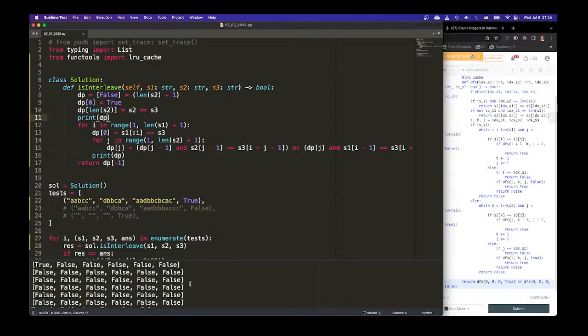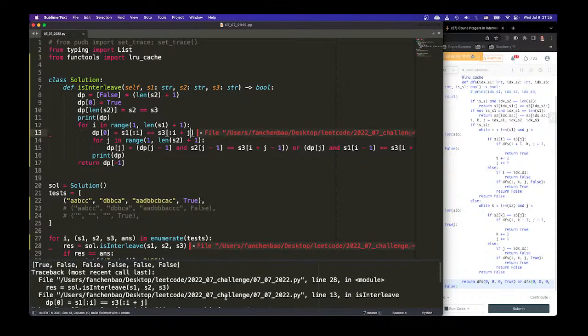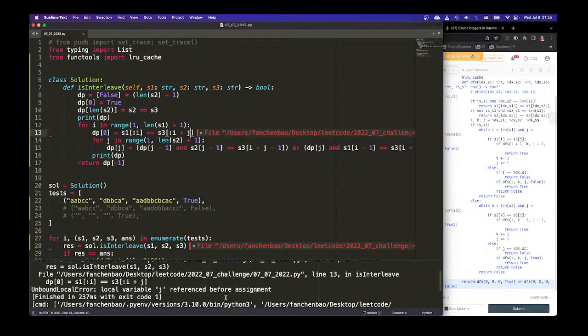Hold on. dp0 will be this equal to no I plus j minus 1. Hold on. The I plus this one. What the hell? J referred before. This.